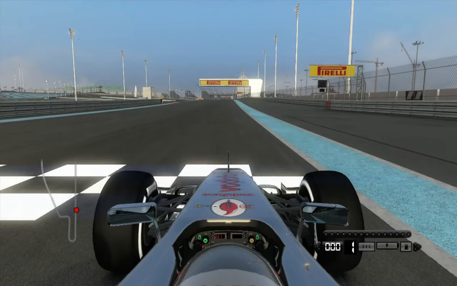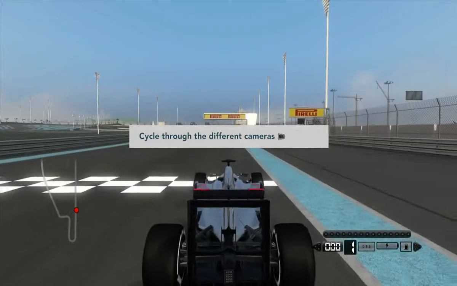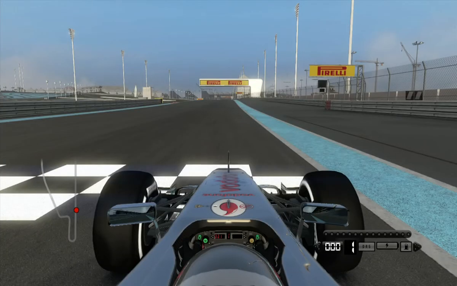Okay, before we start, I want to let you know that you can change the camera position by pressing the Change Camera button. Try cycling through them until you find the one you like. If you want to change your camera or assists, you can do it from the pause menu whenever you want.